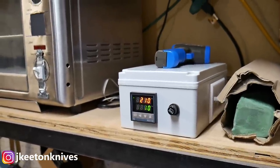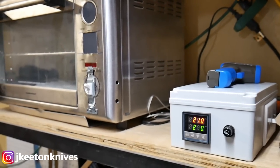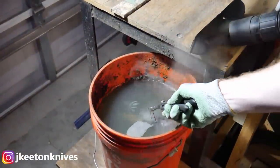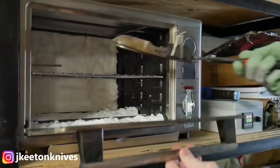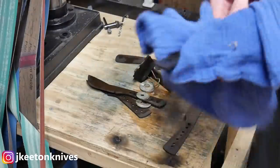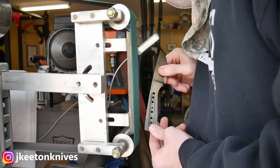One thing to note: in my future videos I've graduated to Parks 50 quench oil over the vegetable oil. The vegetable oil requires a preheat, but Parks 50 can be used from around 45 to 90 degrees Fahrenheit and get very consistent results. I'm also going to be using five gallons instead of one, because if you quench in one gallon of vegetable oil it raises the temperature substantially and you have to spend time cooling the oil before you can quench again — I normally use a cold piece of steel and twirl it around until the temperature comes down.